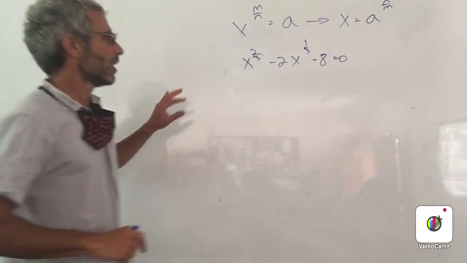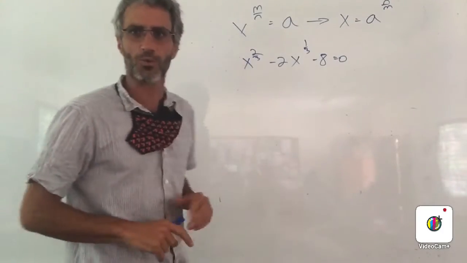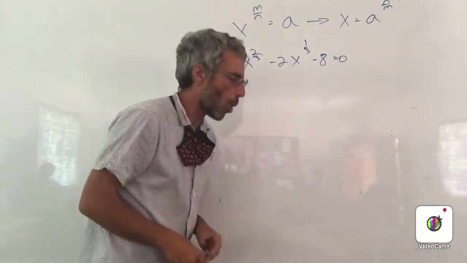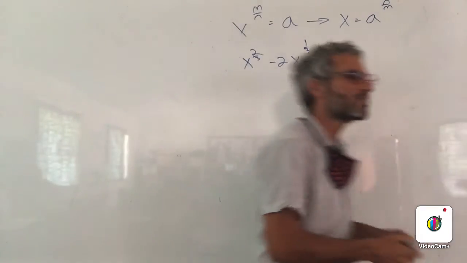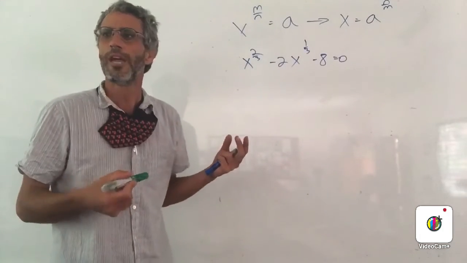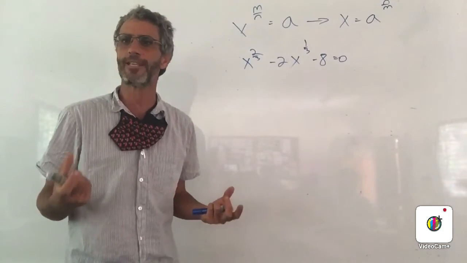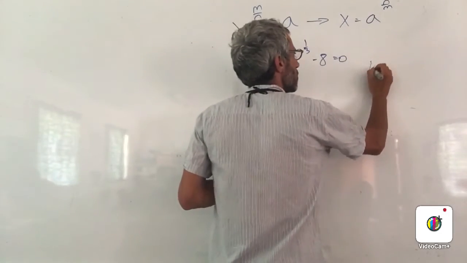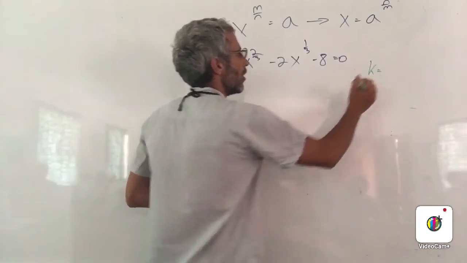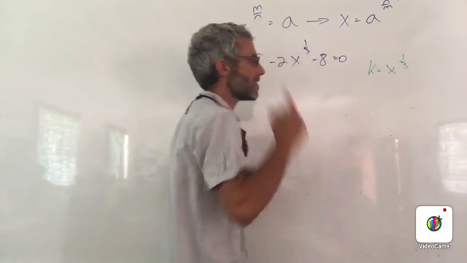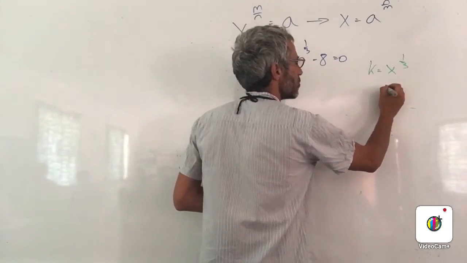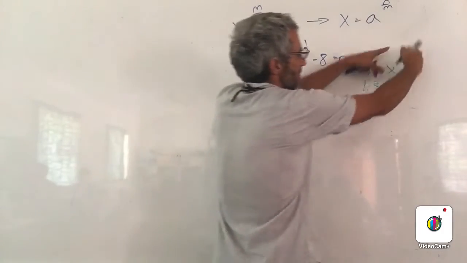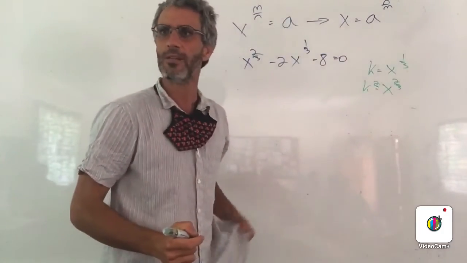Right, we do one more exercise with these rational exponents. Now, when you look at this, by now I'm hoping you're starting to have an instinct. What does it look like? It's a trinomial. In other words, it's probably a quadratic equation. So we've got the k method. What should we say the k is? X to the power of a third. And what is x to the power of 2 over 3? K squared, because it's simply that squared. Can you see it? Yes, sir.